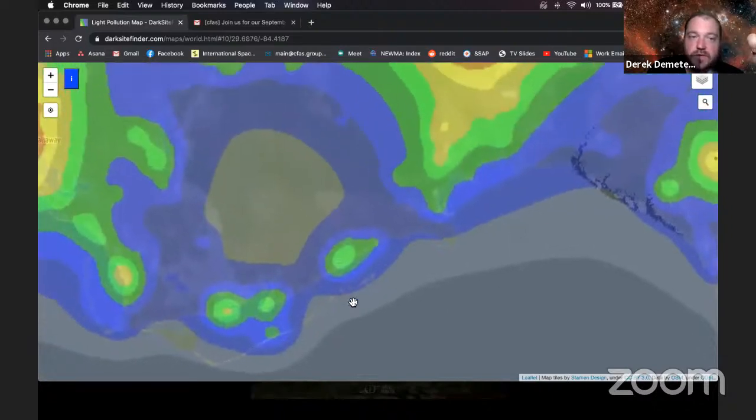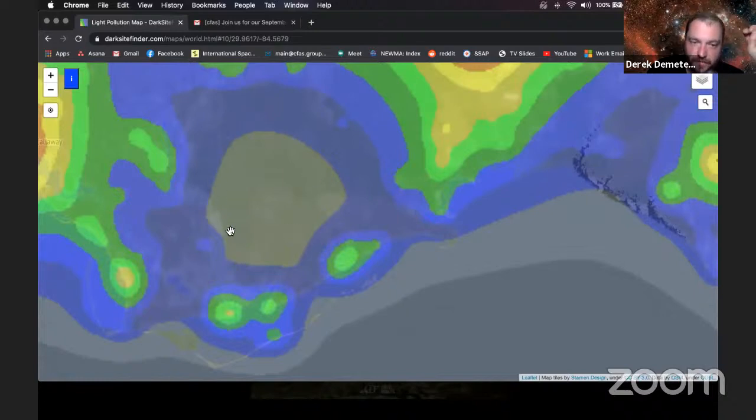And there's this area known as Tate's Hell. Yes. Don't ask me why it's called Tate's Hell. I don't know. I can't find it out. But this is the darkest place in the mainland of Florida. But it's mostly just pine trees. It's not as photogenic, and I'm all about getting the shots. But if you wanted an area to really get some stargazing in for visual observing, Tate's Hell would be it.